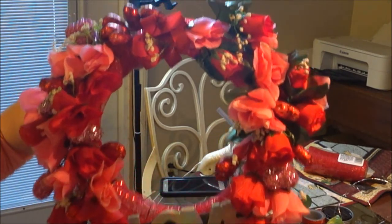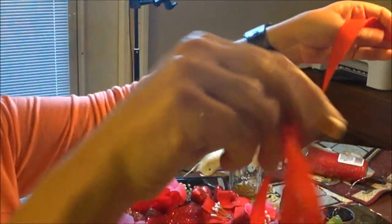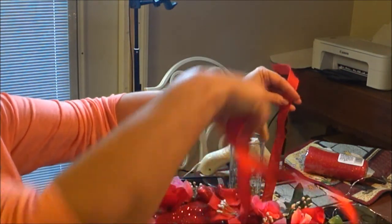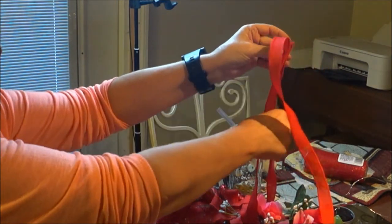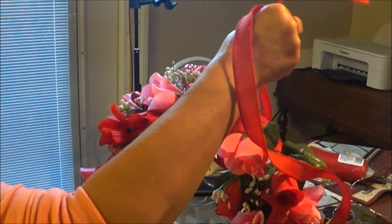So now what we're going to do is make the rope. I've got stuff here, as you can see, and I don't know how much it is, but we're just going to loop it around, and you make it as high as you want, whatever you like. I think that'll probably be enough. It depends on where it's going to hang on the door.